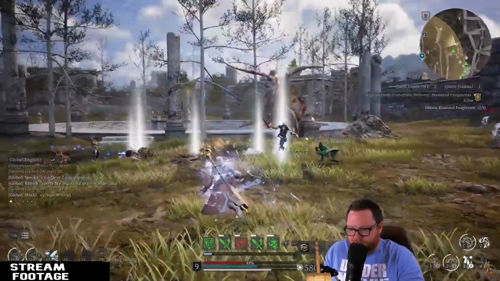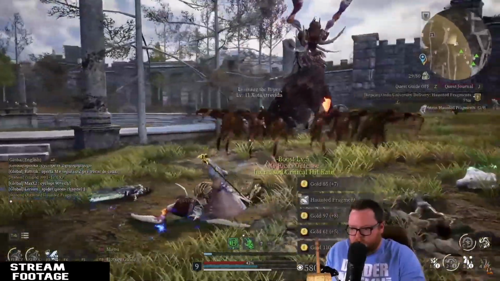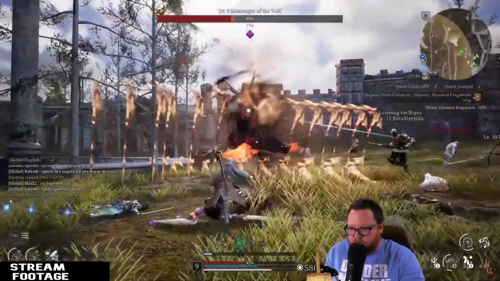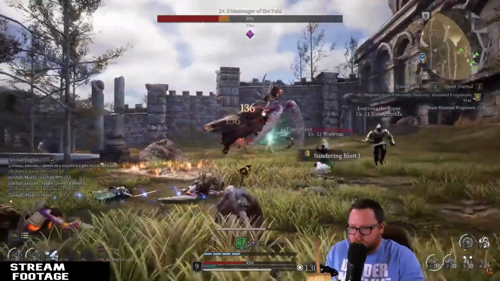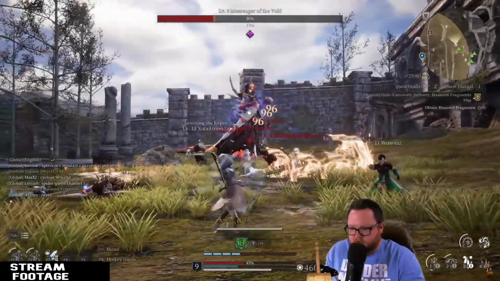In terms of combat, you can lock onto a target if you want to. There's many different skills on the mage that have AoE cleave abilities. There's one that I used that you had to be up pretty close in order to hit the enemies, so it was a really serious risk and reward type of skill. But it was nice to see all these different tools and skills available for different scenarios.